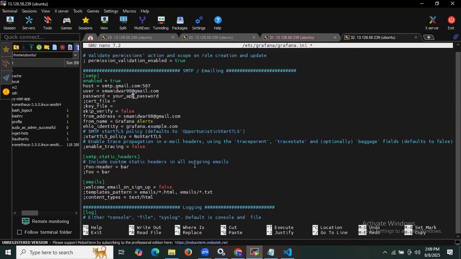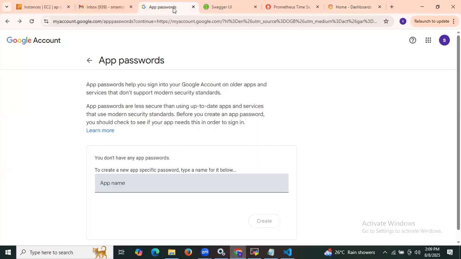And then after that, here you need to enter a password, your app password. As you know how to create an app password in your mail, right? If you don't know, then I'm going to show you. So here is your app password. You need to enter your app password.